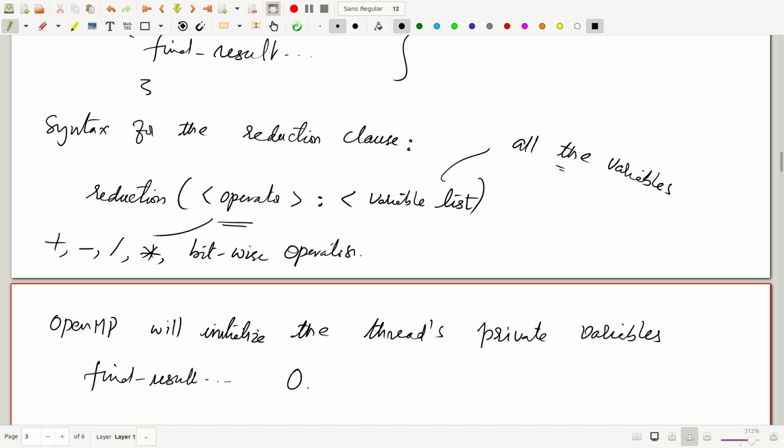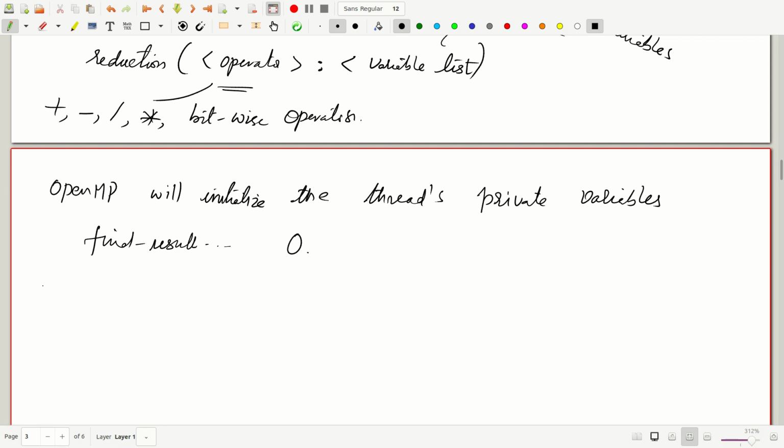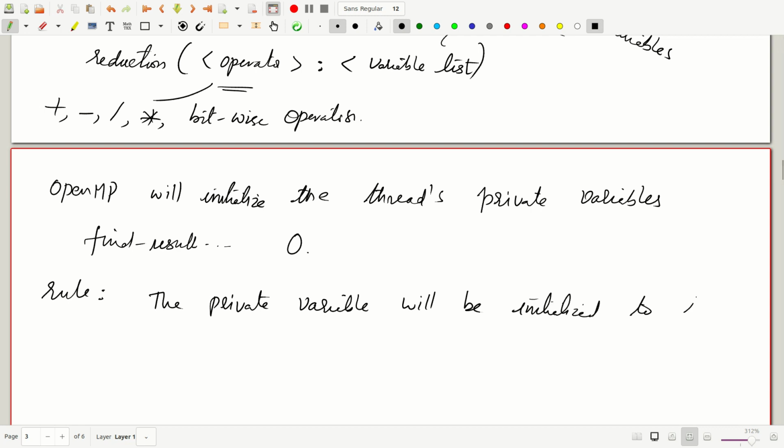It will initialize to 0 because the general rule is that the private variable will be initialized to the identity value of the operator.